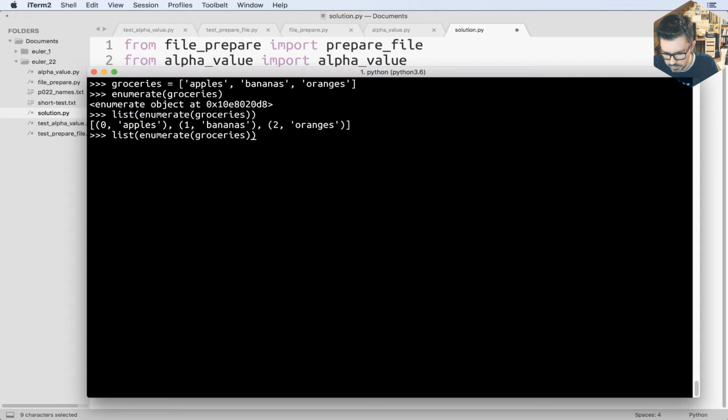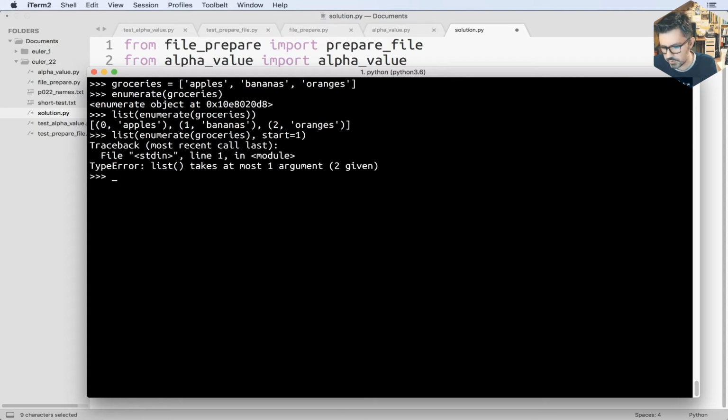So there's a nice added keyword argument for enumerate, which is the start point. Of course, it's an argument of enumerate, not list.